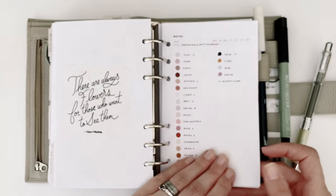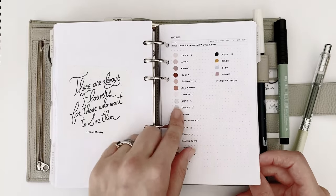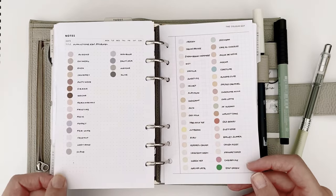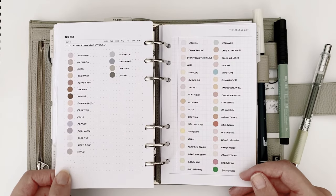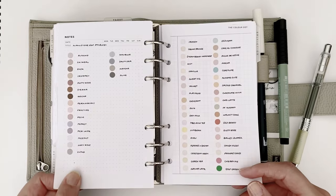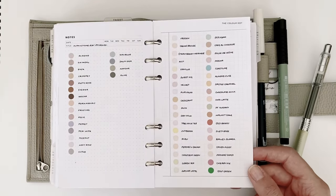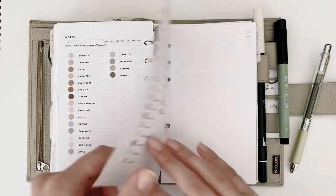And then I've got my dot stickers. So these are Papertarie dot stickers. She sends you a menu of colours, and I've just got them in here, so I know which ones are which. And she has discontinued some recently. I've just put a cross next to the ones that are discontinued. Then I've got Plan by Stowe dots, and recently I got the Colour Dot, which I was amazed by the amount of colours. It's crazy. So there's all of these, and then all of these as well.